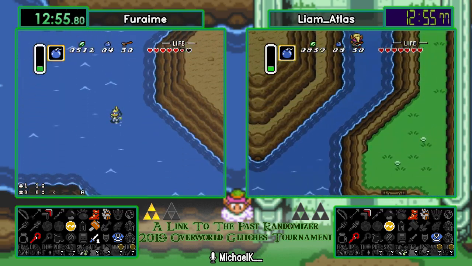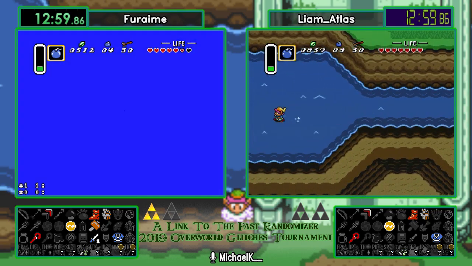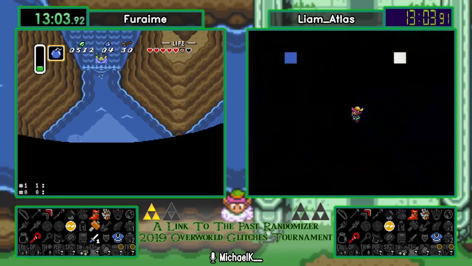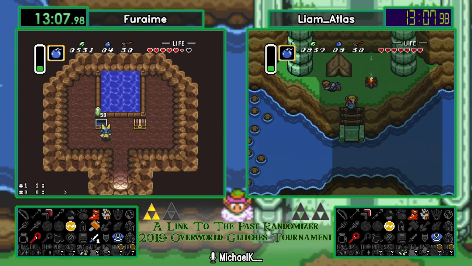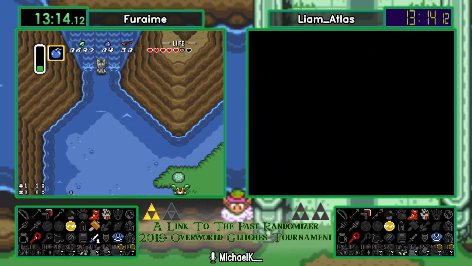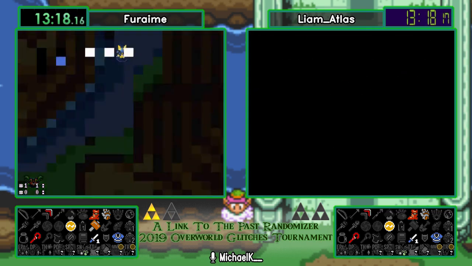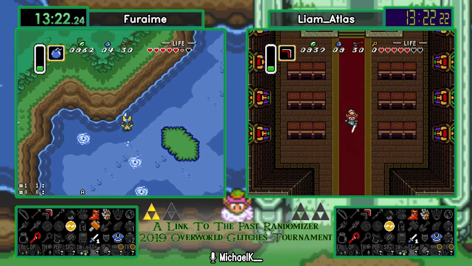Liam, you don't have Pearl? What you're planning to do right now will end up bad? Well, he will find the sword, but it will end up bad because he kinda will not be able to check the waterfall ferry. Okay, he just saves and quits. Okay, I guess that works.